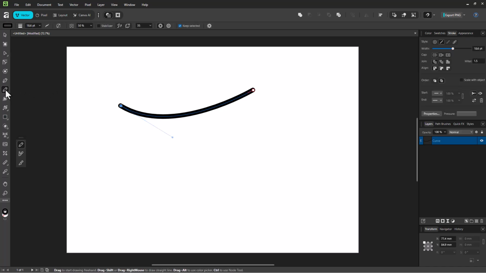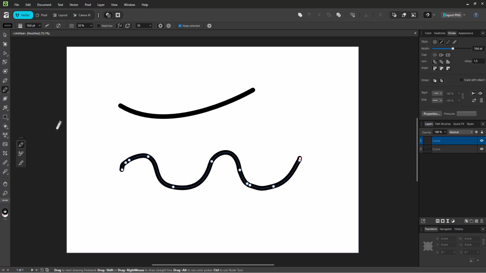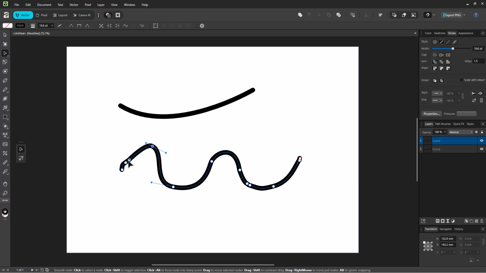Apart from that, you can also go over here and, let's say, for example, draw using the pen right here, and then you can select the node tool, click and drag this out right here, just like this. What happens is that you can change around the detail as you like for the line, even for the shapes that you have.